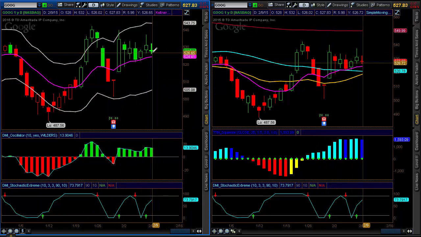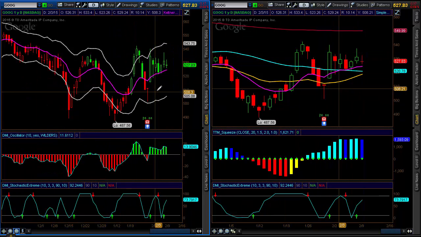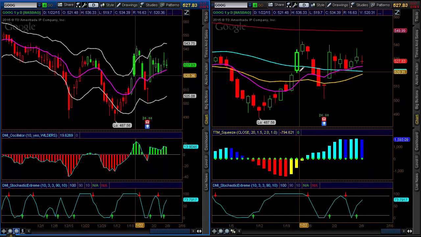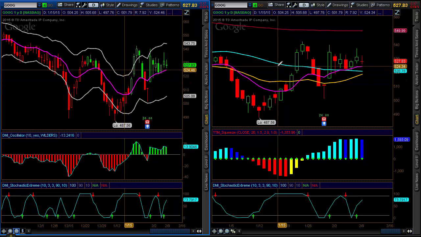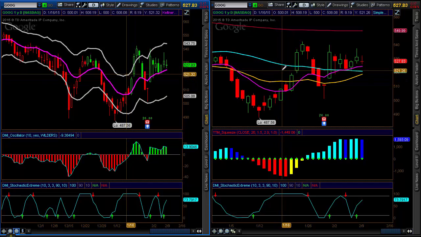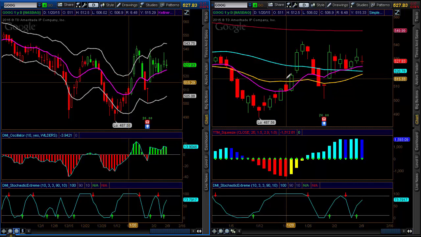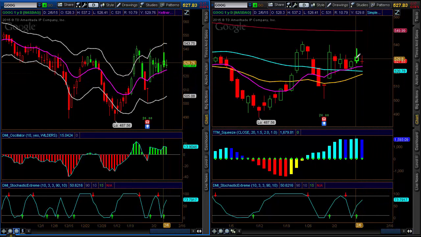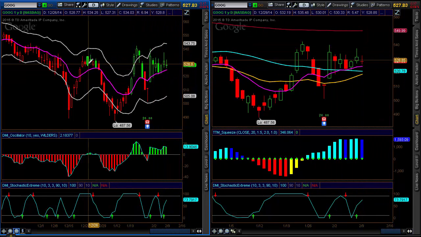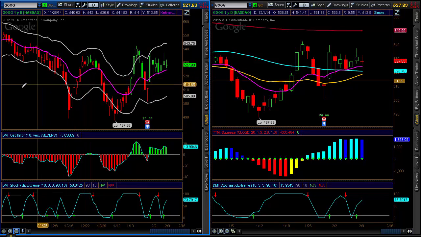I like the consolidation. I think all Google needs is for the market to break out and Google goes higher. Google is a great stock to sell put spreads on. If the market breaks out, you can sell something slightly at the money, a 520, 515 put spread. You could buy calls, although given the price of the stock, the call options are a little bit expensive. So I like bullish positions on Google if the market can get going to the upside here.